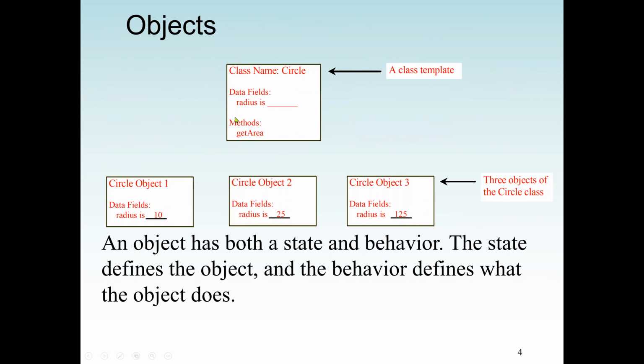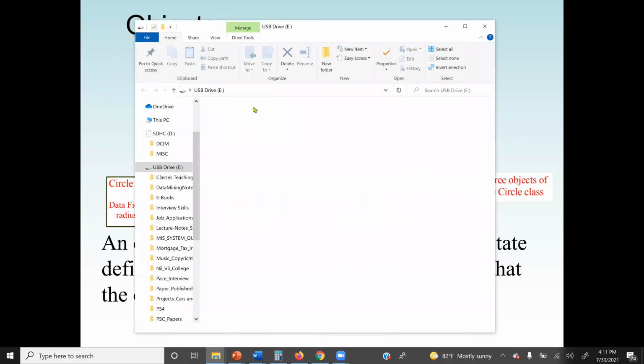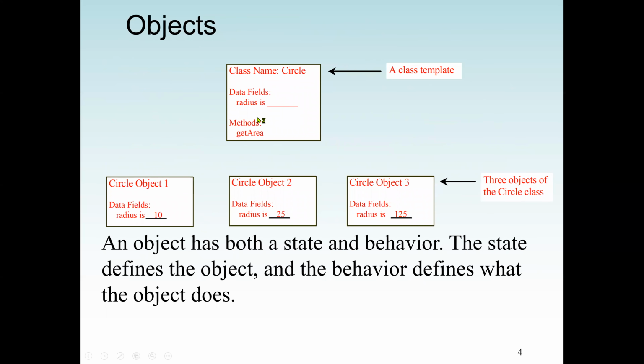So this is an example of a class. Here we have a class named Circle. The data fields, or characteristics, of a circle can be the radius, and also the methods. An example here can be get area, which is to find the area of a circle. Perimeter can also be a behavior or method of a circle, which is to find the perimeter of a circle. So that's the concept of a class. A class always consists of two items, the data fields and the methods. This will be our main class definition, or we say the class template.